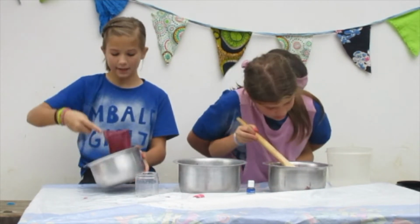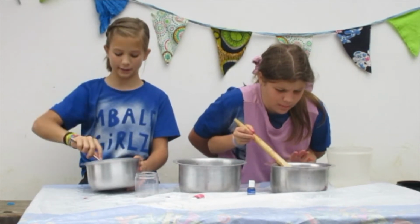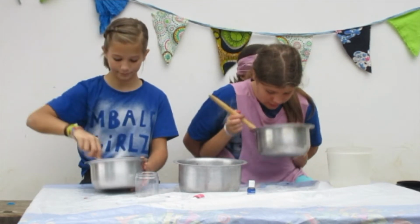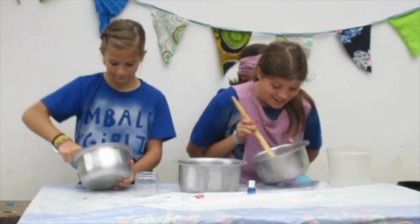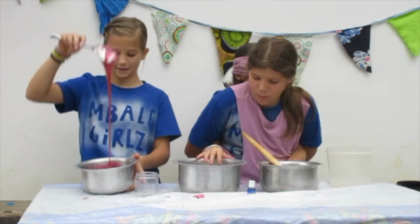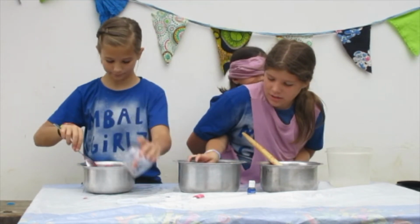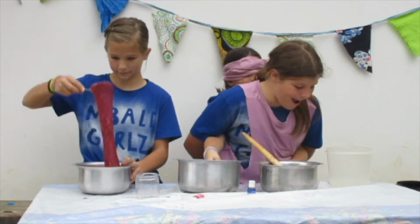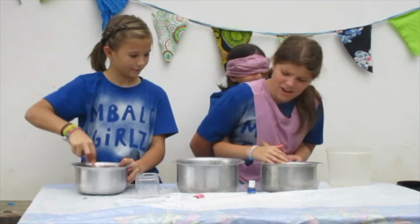I'll bring it forward a little bit. For my next color, I'm not going to be putting glitter in it because it'll be mixing with the next one. I would use more activator. All right, a little more activator. I'm going to add some more in there. Yay, we're having a party. Activator everywhere.